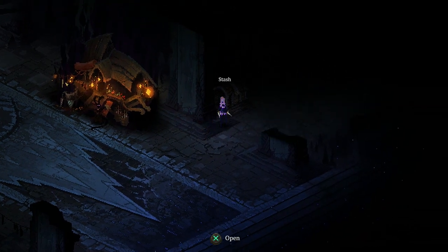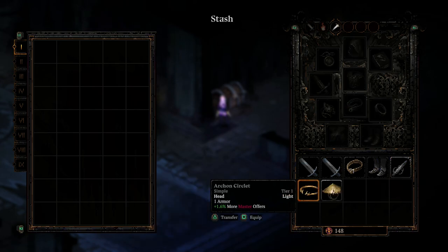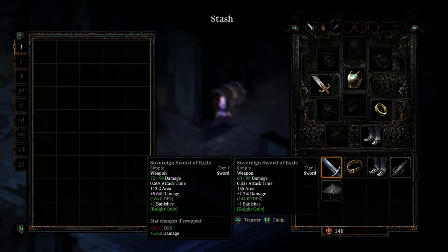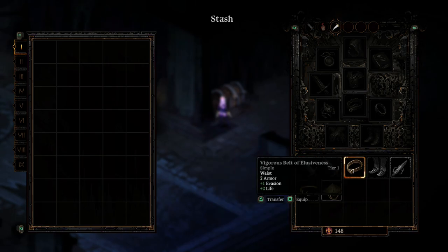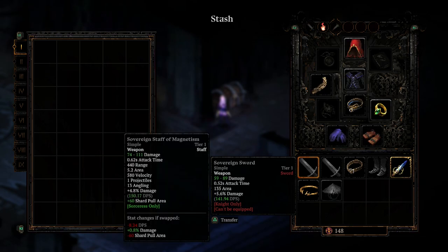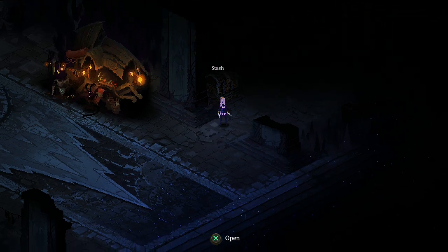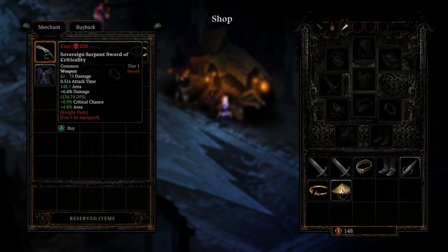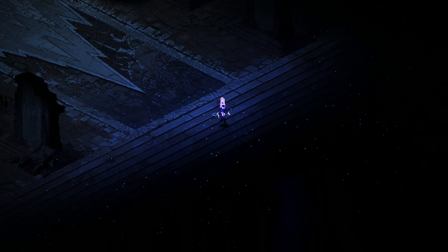If I have anything in the stash here. Did I buy? I wasn't sure if I bought some. She said pricey. I hope I did. Okay, yeah. Damn. That seems like that'd be good. Okay, well, let's go again.